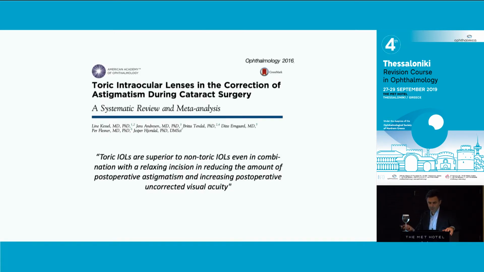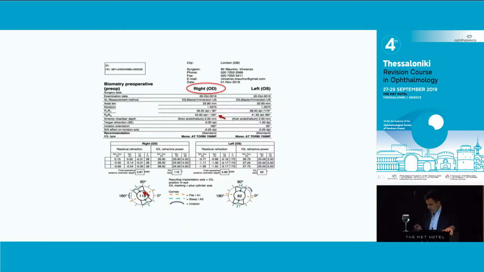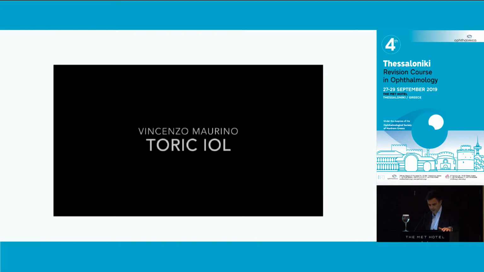And this shows that, of course, like one would expect, toric lenses are much more effective than anything else in correcting the higher degree of astigmatism. This is a planning scheme, and all the calculators, this is the Zeiss, but if you go on the Alcon and others are all very straightforward because all that you need to do is input your numbers and then they come up with the correct lens to implant, the axis, and they're ever so useful because you must have those in front of you when you do the surgery, same position at the head of the patient, marked, and then make sure that you mark the correct axis.